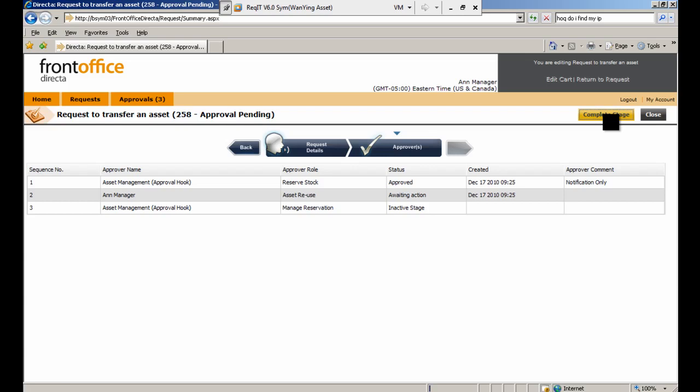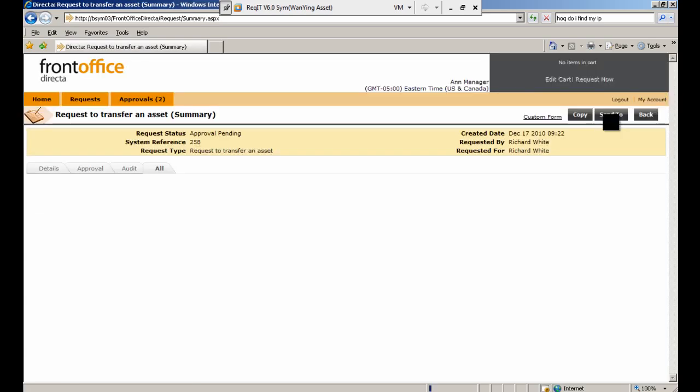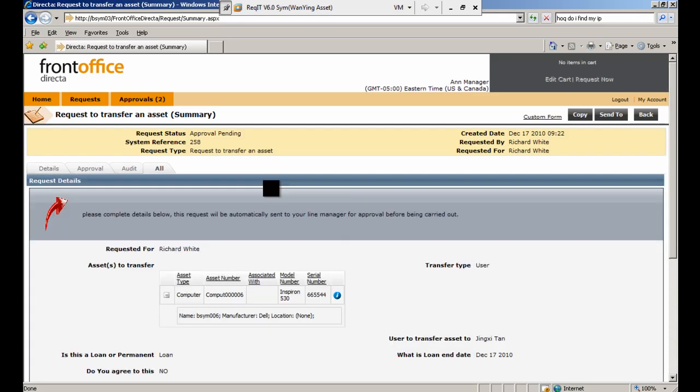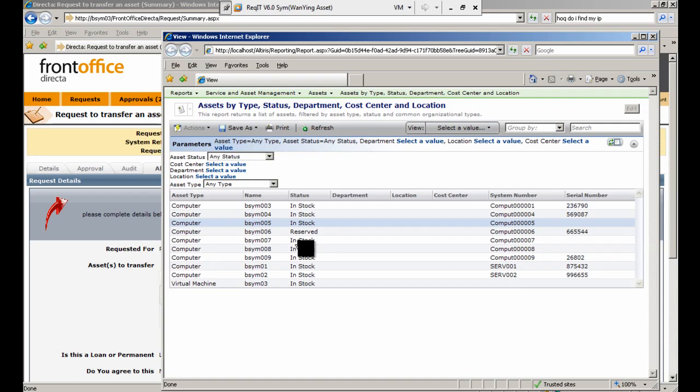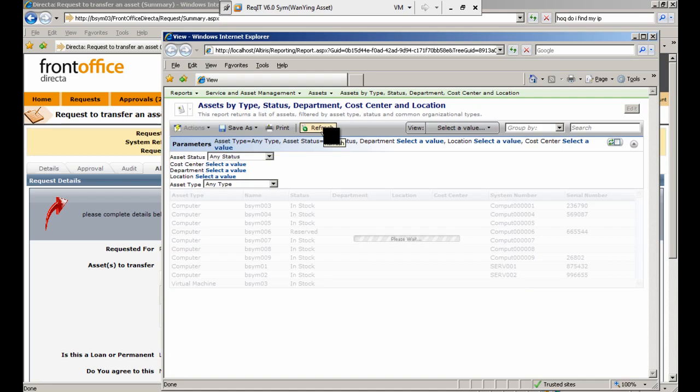So she's actually said now that that asset isn't going to be loaned, and so that's going to change the status of that particular asset back to, let's have a look at it in here. That'll change it back to being in stock. Let's just do a quick refresh on that.